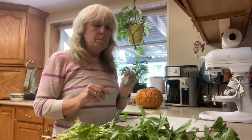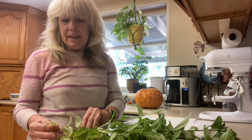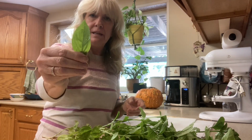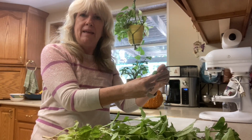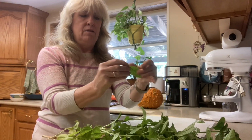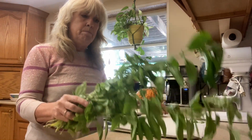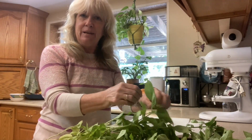So I'm going to go over each stalk very carefully and pick only the best leaves. Leaves that have begun to yellow or get brown, I'm just going to discard. Or if they have bug bites in them, I want really, really nice leaves. And you're going to place them top of the leaf down, because when they dry, they have a tendency to curl inward. So I'm just going to place them on the cookie sheet like that. I might have to use two based on how big this is. But I'm going to be very careful only to pick the best leaves, and it will be a process.